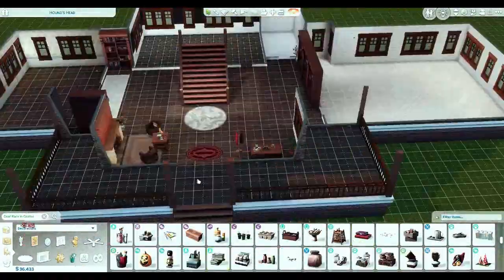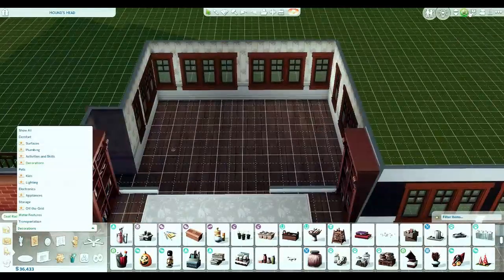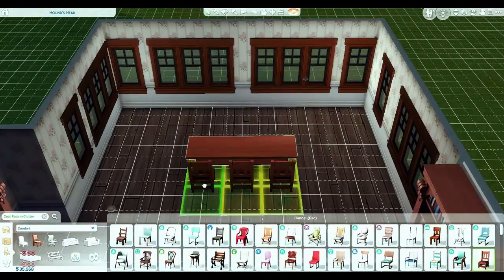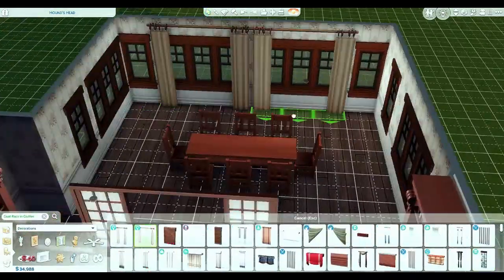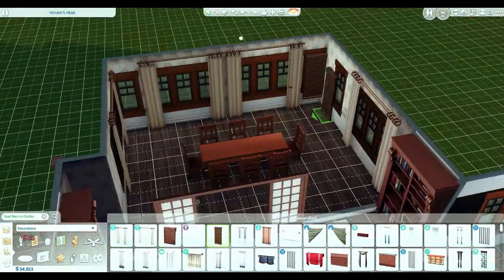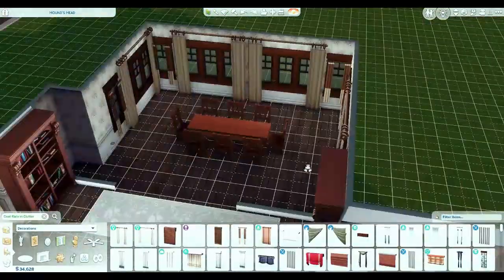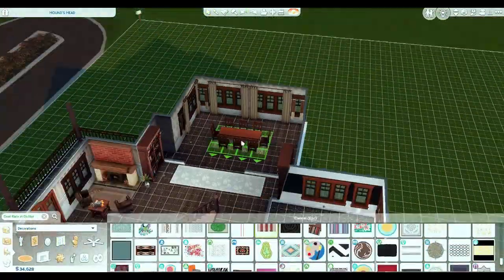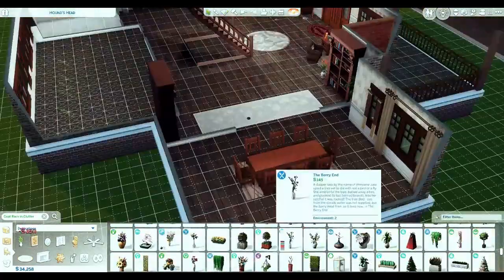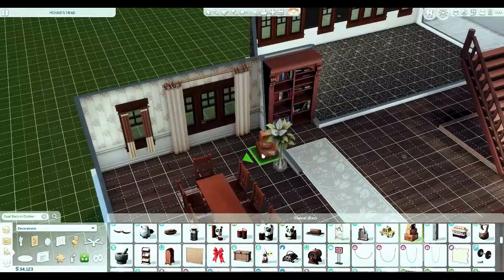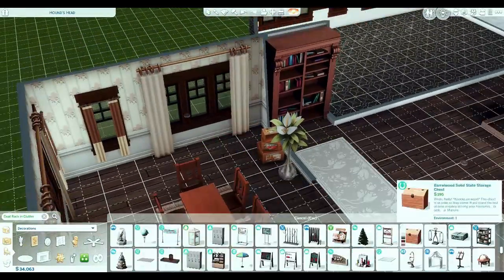When I make character houses, I normally ask, okay, what's the vibe of this character? What would the character like? What's the aesthetic that we're going for? What's the style? Obviously, you take some liberties, but you know. I wanted it to be kind of Victorian, modern, traditional, but still a little bit modern.